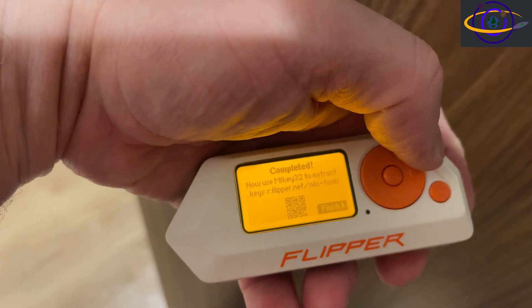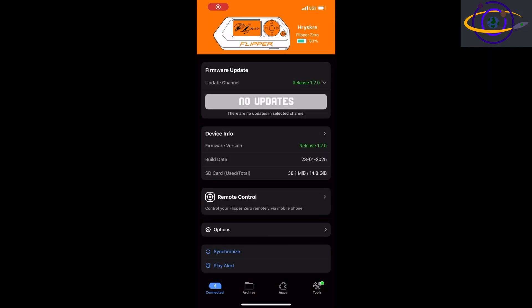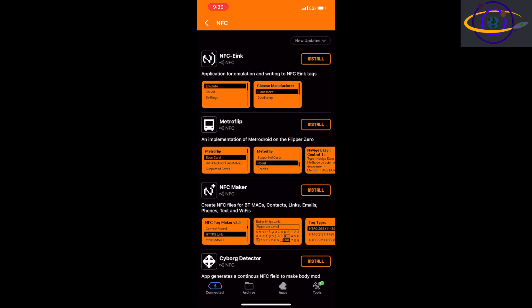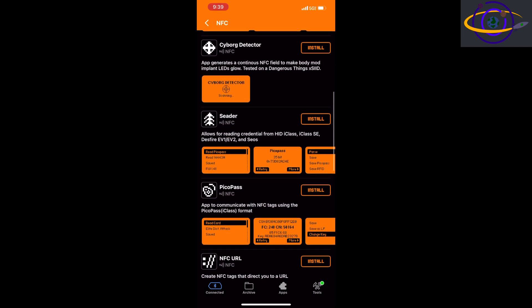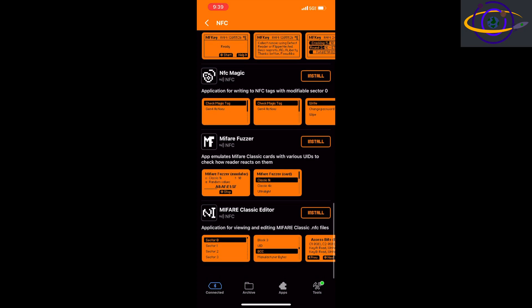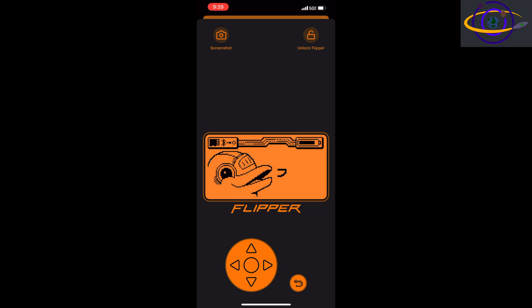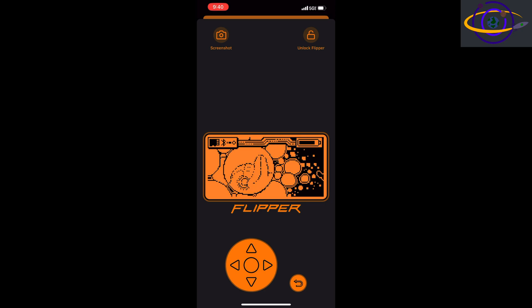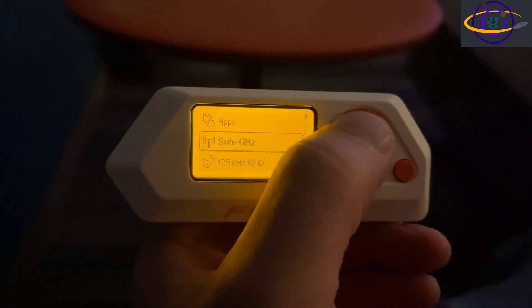Click on OK and it's completed. It recommends using a tool to extract those keys. I'm going to jump over to a screen capture from my phone. I'm using the Flipper Zero app on my phone, which connects to the Flipper Zero via Bluetooth — I set that up in a previous video. We're going to scroll down and look for the application to install. It's right there — MF key. We're going to go ahead and install that. It goes pretty quick over Bluetooth. We've installed it from the iOS app, and it's actually launched the application on our Flipper Zero.